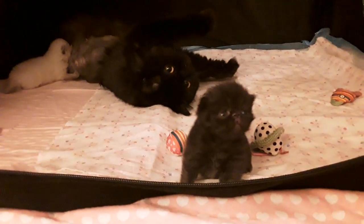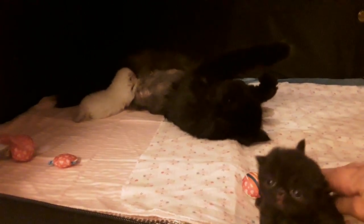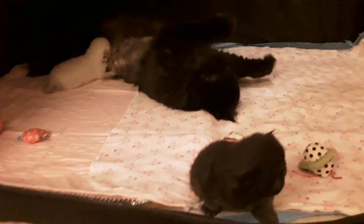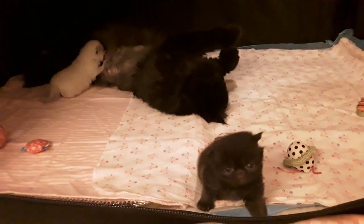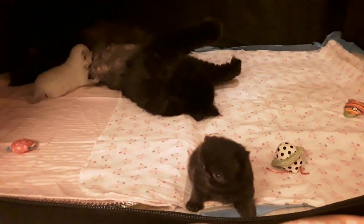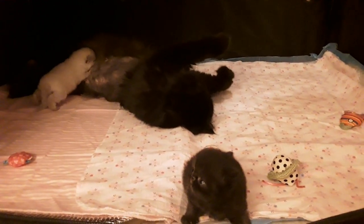Gorgeous baby. Round, smooth head. Perfect little nose and eyes. Big boy, too. I think he's one of Petunia's biggest boys. And Petunia, she's always kneading dough when they're nursing. She loves being a mommy. But she keeps her eye on him all the time. Petunia! That's why she's twisted there right now, so she can look at him. Of course, if she turned the other way, she could see him better.